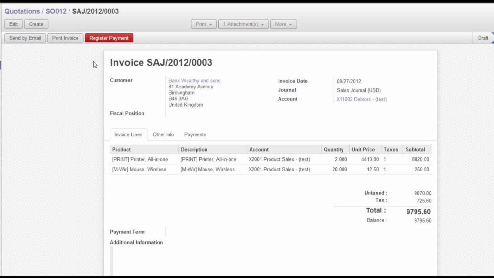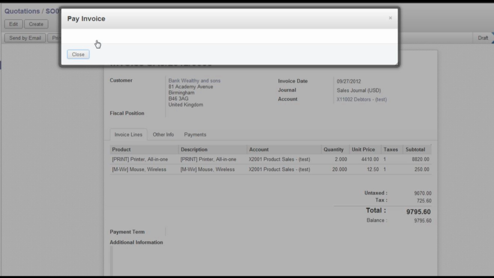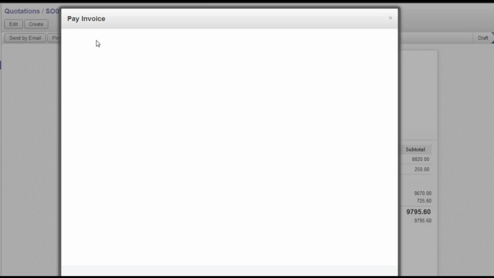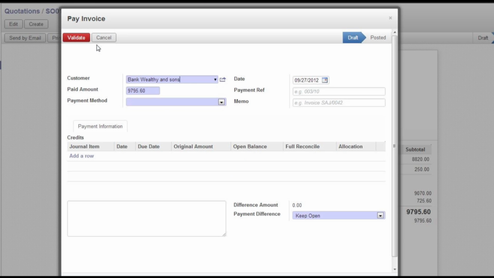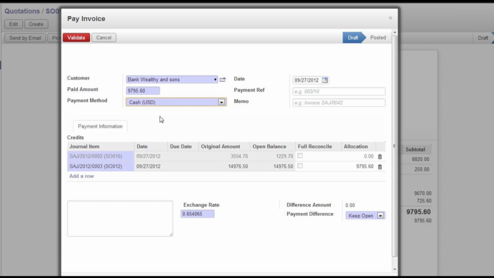And let's go ahead and register the payment. They've improved this screen as well. You'll notice that if we hit validate, we'll just show this as an example, it's going to warn us that we haven't selected a payment method. So let's go ahead and pick cash. And when I pick cash here, you'll notice that it's already created the journal line item. So it's giving us a little more detail than we had previously.